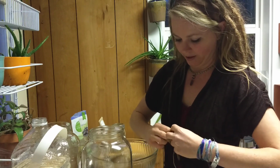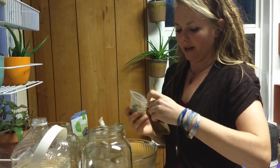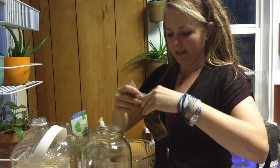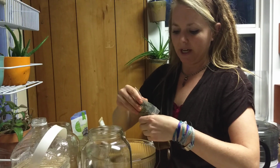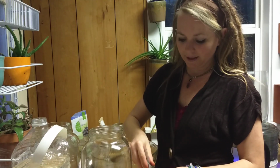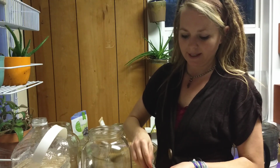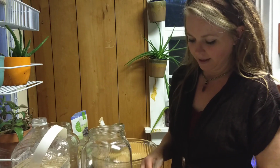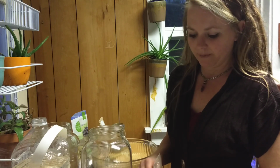While we're waiting for the hot water, we're going to take all of our tea that's included in your kit, about 15 grams of either a straight black tea or a straight green tea. You never want to use any kind of teas that have any essential oils in it, or citrus rinds or anything like that, because that will damage the new SCOBY growth. It just won't allow it to grow. So you just want to make sure that you're using just a pure green tea or black tea or a red tea. And when you do your second fermentation, then you can use your fun flavored teas. But for the very first fermentation, just the straight up tea.